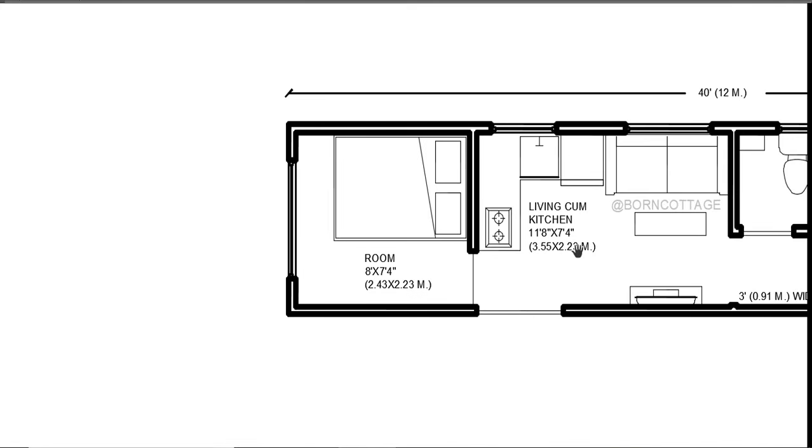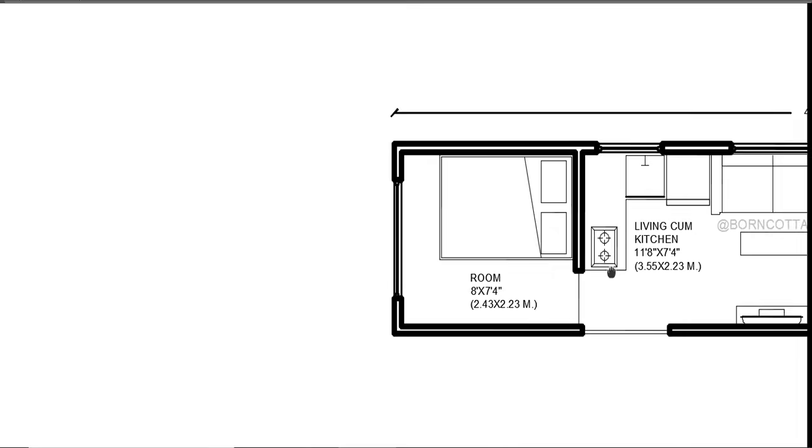So we have living cum kitchen area. You can see here the sofa arrangement, tea table arrangement and also TV unit on the front wall, and we have kitchen cabinet with burner, sink and refrigerator arrangement. Also we have two large size windows for ventilation and light purpose of this area, and on the left side we have bedroom number 1 here.